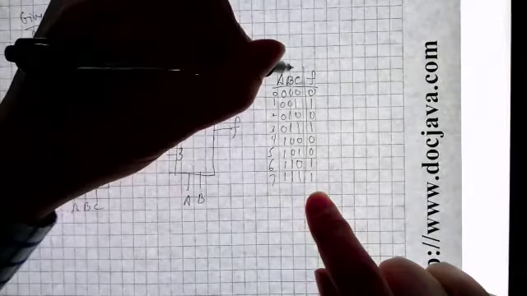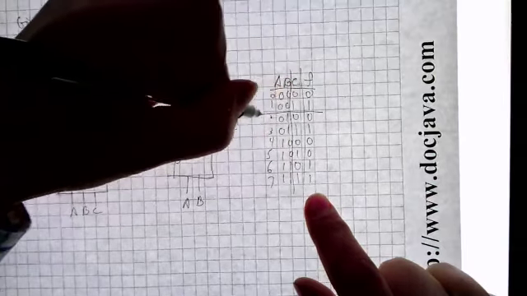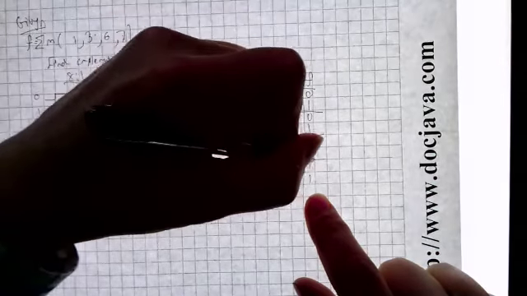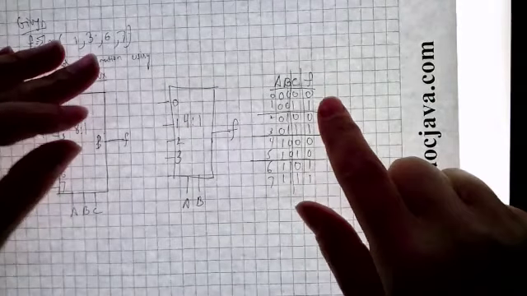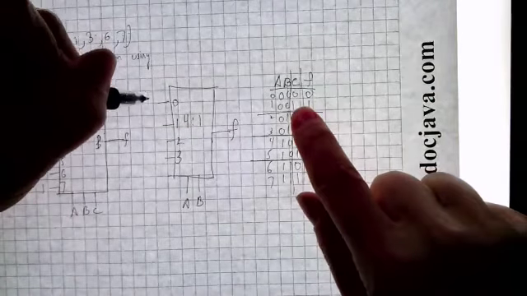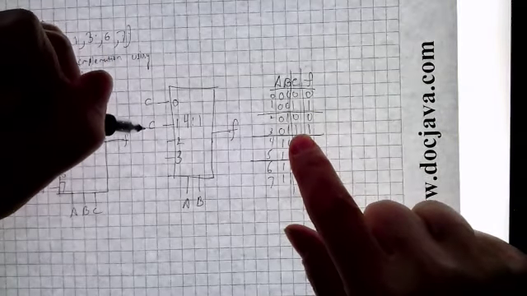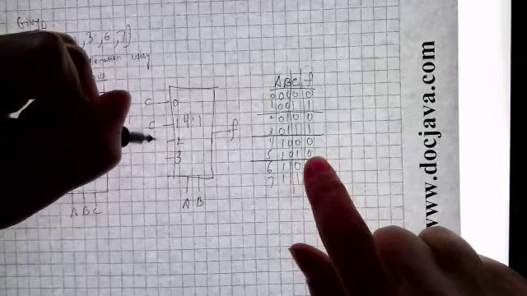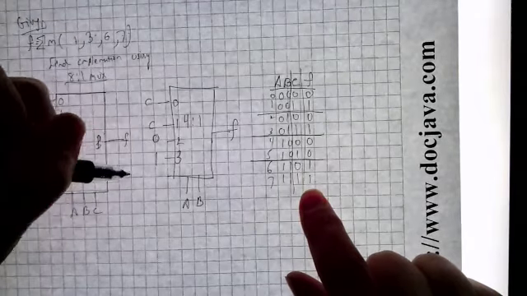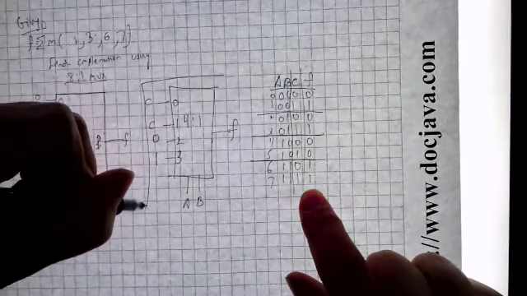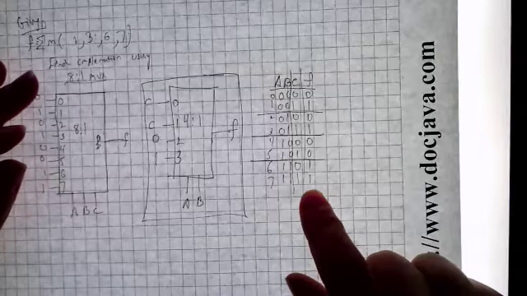Now let's take the selectors and isolate them 2 rows at a time. Okay. And now it says here, F looks like C, so I put a C in here. Here, F looks like C, so I put a C in here. Here, F looks like 0, so I put a 0 there. And here, F looks like a 1, so I put a 1 in there. And this is an implementation of a 3-variable truth table using a 4-to-1 mux.